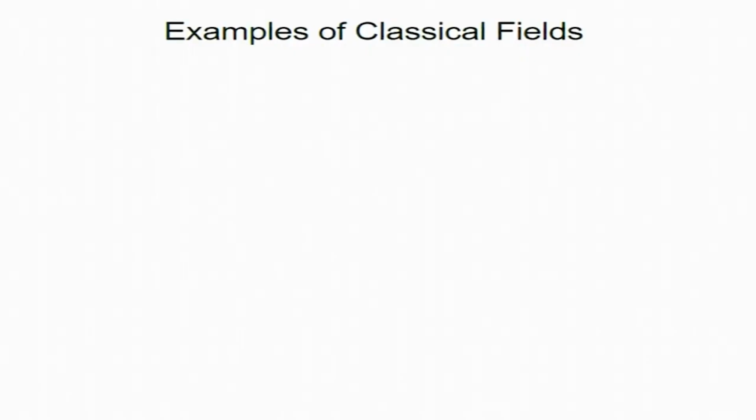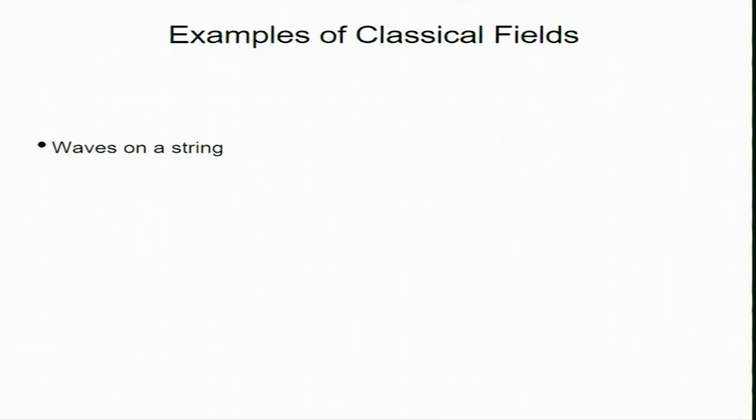Alright. So, classical field theory, we will do it today. Let us look at some examples to keep in mind what we are going to discuss. Waves on a string, okay, so height, but we will assume right now that it is a small amplitude wave. So, that is what we will assume.